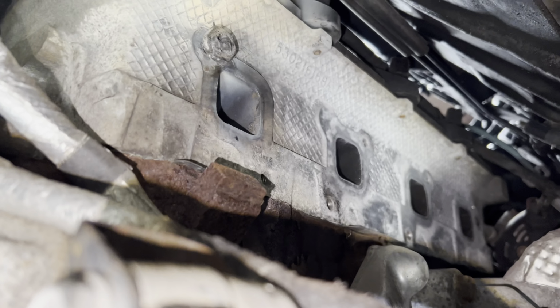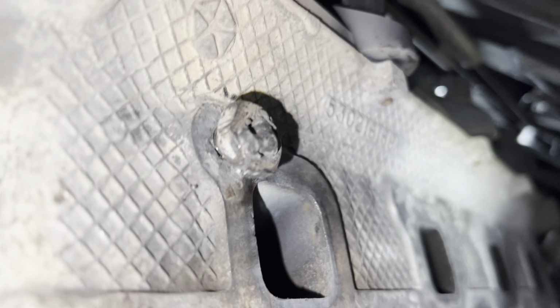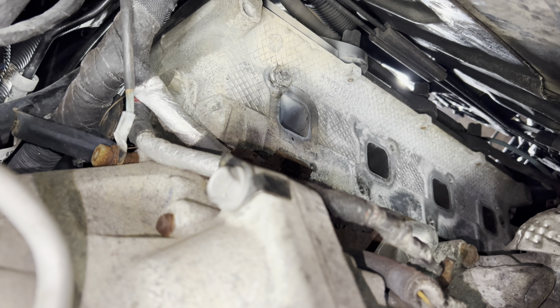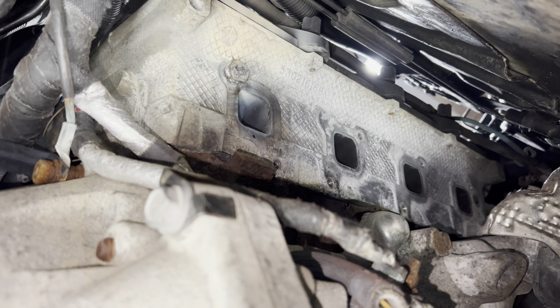I let it cool down for about 10 minutes, and as you can see, I got really lucky because it's coming out. So I'm just gonna finish pulling that the rest of the way out, and then I'm gonna finish cleaning up those ports a little better.